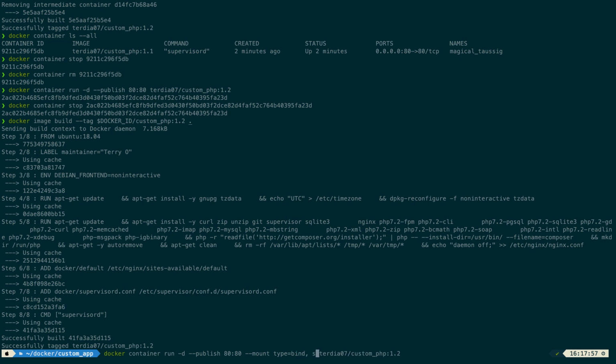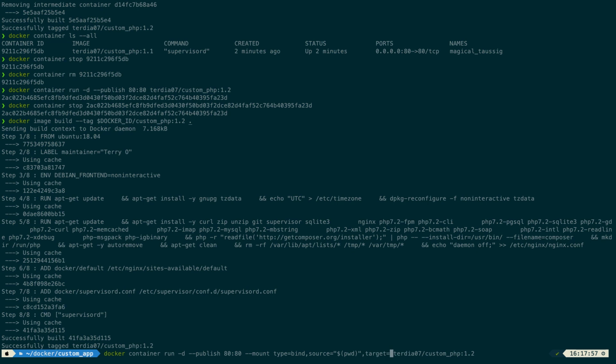So we'll say bind, and then we specify the source. For this we can print out the current working directory, so we use a $ sign. Just the same thing as when we printed out the names of the containers that we wanted to delete. So $, and then we type in the command pwd, which prints out the current working directory. It's going to take everything inside of our current working directory and map it to a target that we specify. So we need to specify the target.